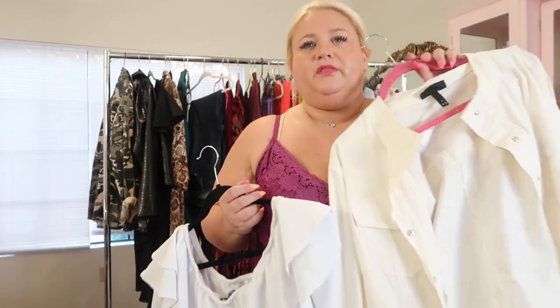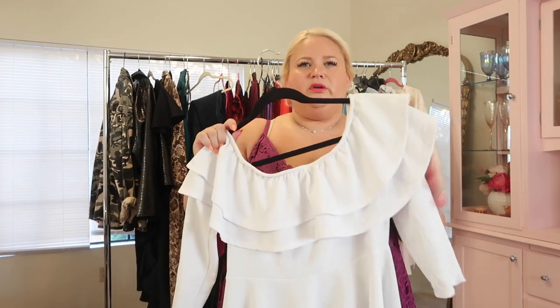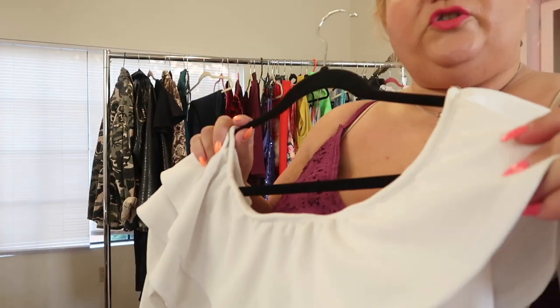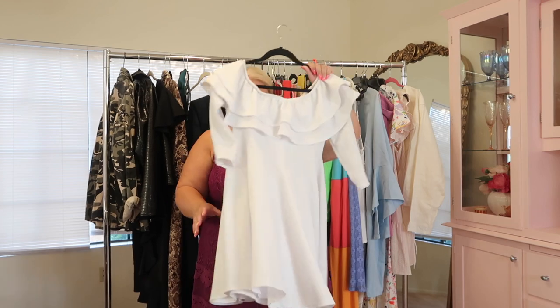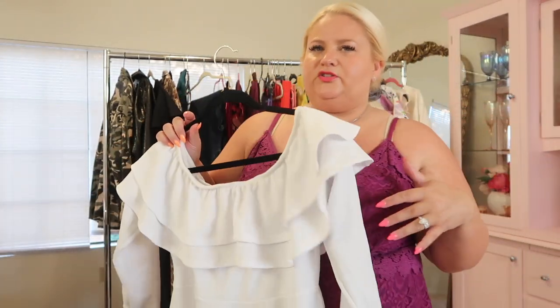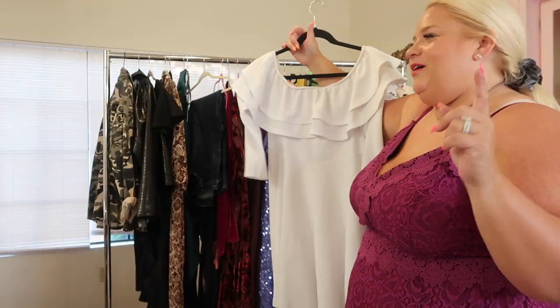This is a really fun dress from Rue 107 — I haven't seen this brand making clothes in a long time. I would be keeping this but it's just too small and I haven't worn it, so I want somebody else to have a chance. The fabric is like a textured white stretchy material. It's a 1X and it just flows beautifully — it's going to be about knee length or maybe a mini. I actually have a photo of me wearing it if you want to see.